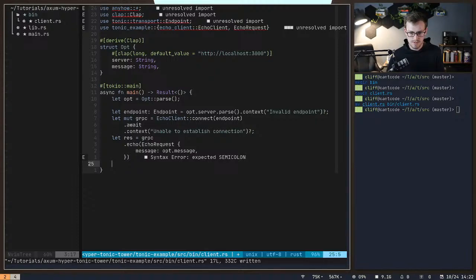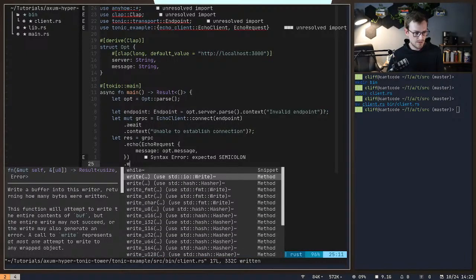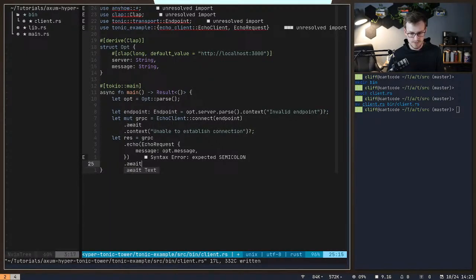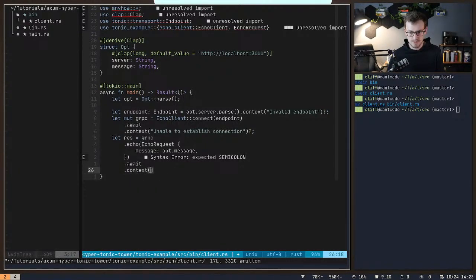Why is the spacing weird there? So echo is also going to return a future, I guess. Oh, that's annoying. Okay. Context: unable to send echo request. See, he said there's nothing special about this, but there is to me because I have no idea what most of this is doing.